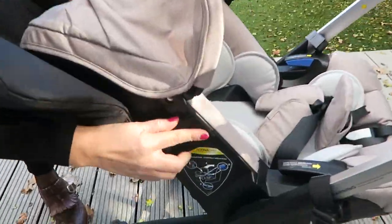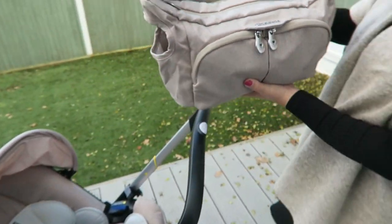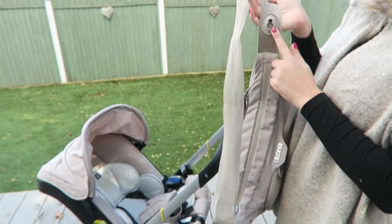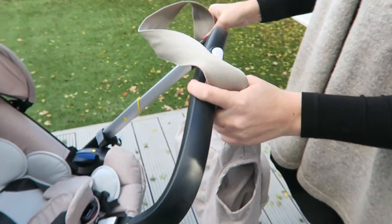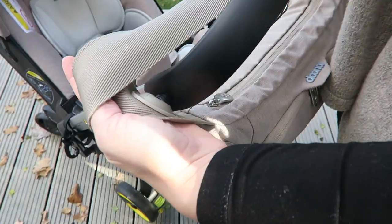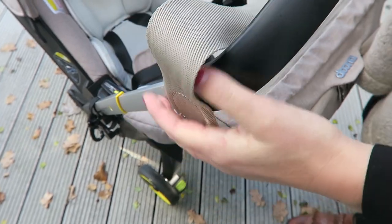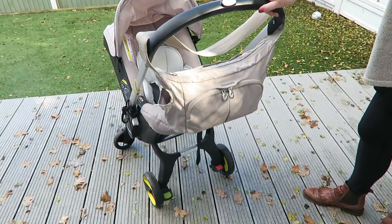Another feature I really like are the bags you can get with it. I've got a bag that goes on the back called the all-day bag, which you can fit quite a lot into. I've also got the bag that goes on the handles — and it doesn't just hang there; there are really good clips that make it very sturdy so it's not going to go anywhere or fall. I can fit everything I need for the day in there. Since I'm breastfeeding, I just put nappies, wipes, a change of clothes, some snacks and bits like that — it's really cute that it all matches and goes onto the handle so easily.